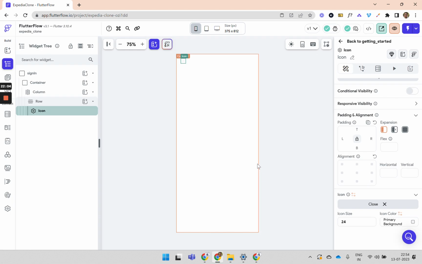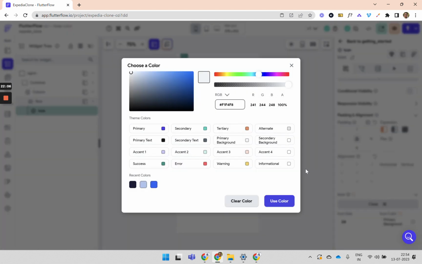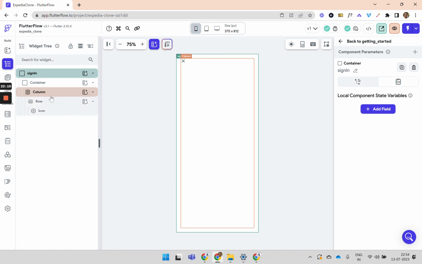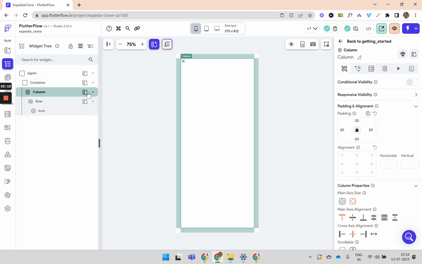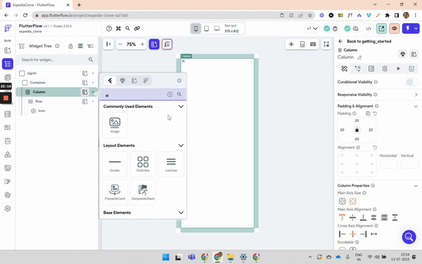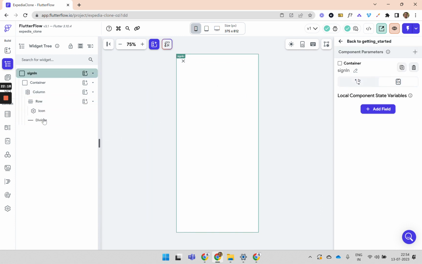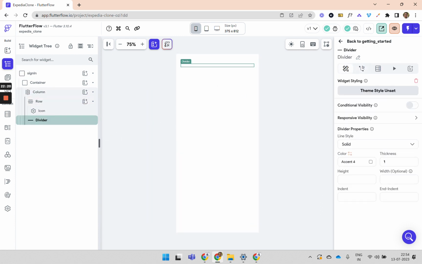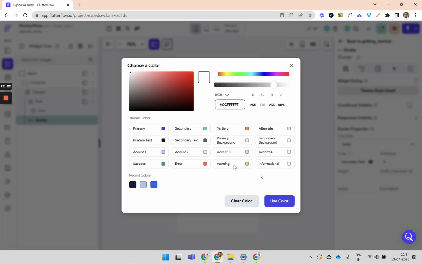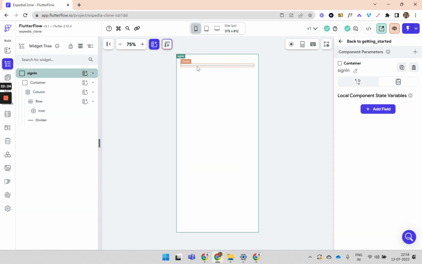Change the color to this. Maybe it will be too light. Let me darken this a little bit. Okay, now in this column, add a divider. Divider thickness will be this. Secondary color.